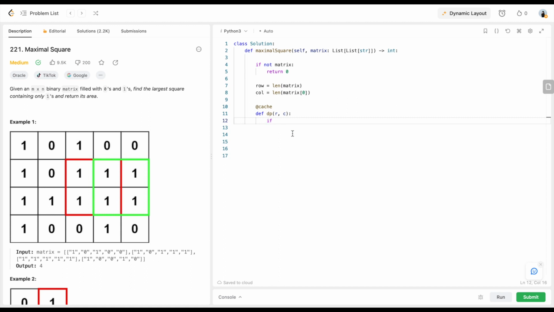Or maximum side. So I would check if R is bigger or equal to row, or C is bigger or equal to column, or in the case that it's a 0, we also don't want to add anything to our maximum size, so we would do, or if matrix R C equals 0.